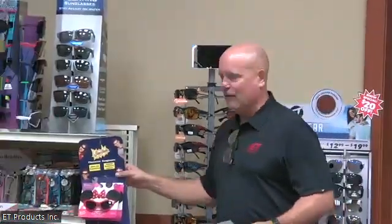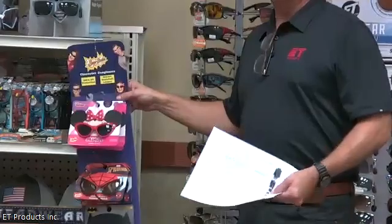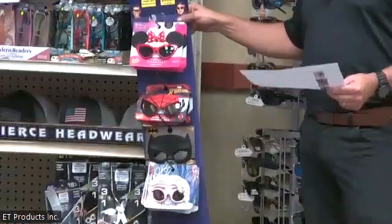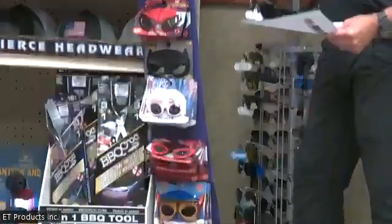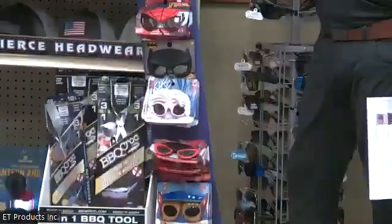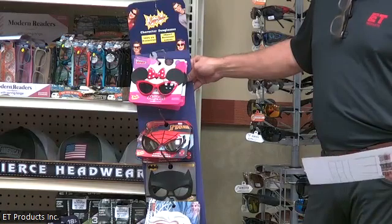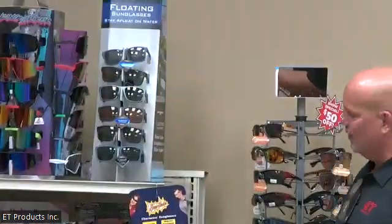So sunglasses, another kind of, we also kind of dabble in the novelty sunglasses. Sun Stashes, a lot of you guys are probably familiar with this line. Damon from Shark Tank had bought into this. So this is all licensed children's sunglasses, but it's got Spider-Man, Frozen, Disney. Some kids just wear them, but we saw a lot of this for Halloween. So you could use this as a Halloween mask for the kids. So these are our Sun Stashes. Comes in a clip strip of 28 glasses on that, so kind of a neat novelty thing.